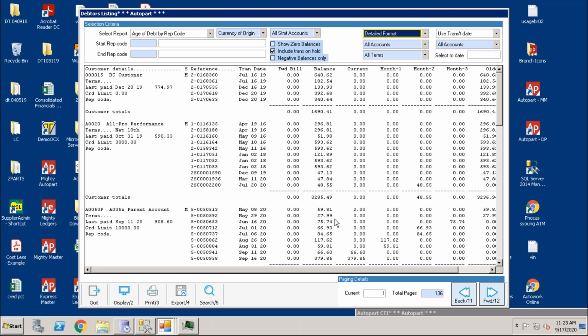Now, for those of you that are using this report, if anybody's using it, I was at a customer and talking through something similar to this as she was telling me what she does for collections. And I said, well, here, let me show you something else. And I started to show her what we're going to be going through, and she was a very, very nice woman until I mentioned that. And then I thought she was coming across the table and was going to strangle me. She was like, don't you dare take my report away. This is what I live in. I'm like, okay, we're done, right?